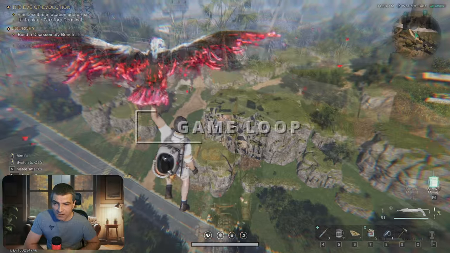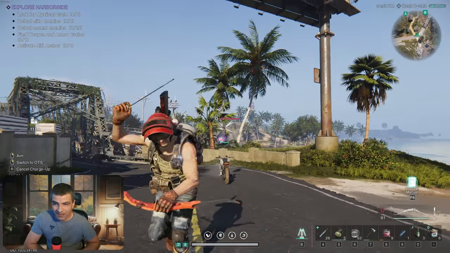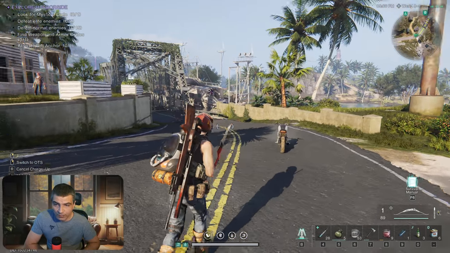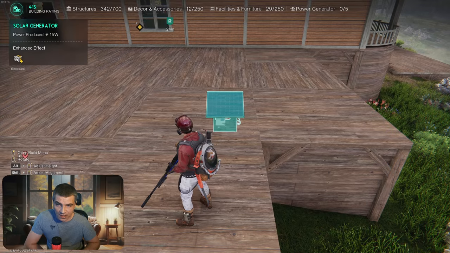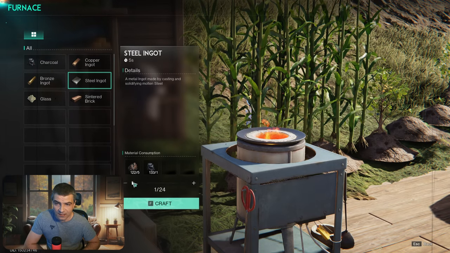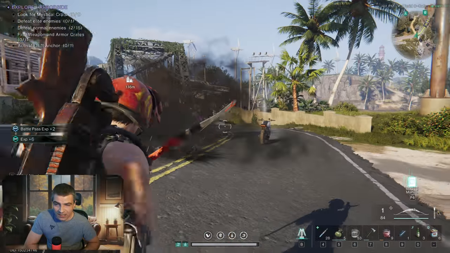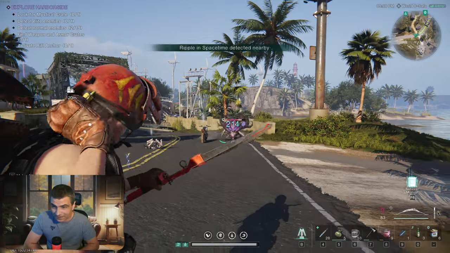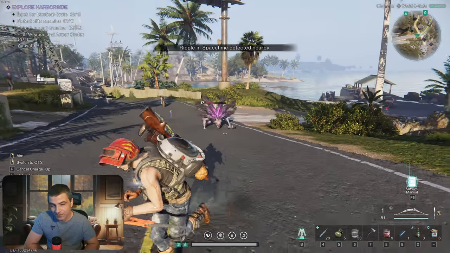Game loop. Surviving in a post-apocalyptic world filled with zombie-like creatures and other abominations is the name of the game in Once Human. The core gameplay loop revolves around scavenging for resources, crafting essential items, fortifying your base, and defending it against the deviants and the enemy factions. It's a familiar formula but executed in a way that keeps you engaged and constantly on your toes. Well, last part is not really true, but we'll go over that later in the video.